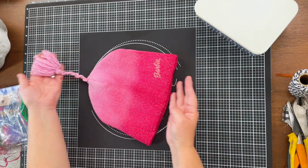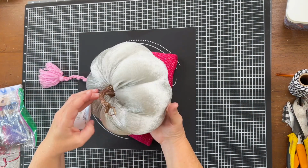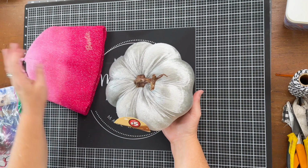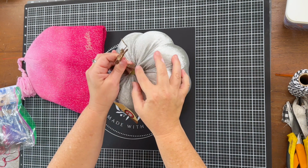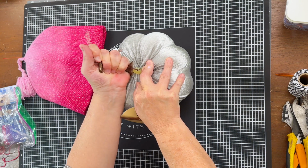So for the second Barbie-inspired pumpkin, I'm going to use this little Barbie logoed beanie. I found it when I was out thrifting at the Goodwill not too long ago, and I'm going to use this velvet Dollar Tree Plus pumpkin. So don't panic, I am going to use all of these parts, but go ahead and remove your pumpkin stem so that we can use it later.